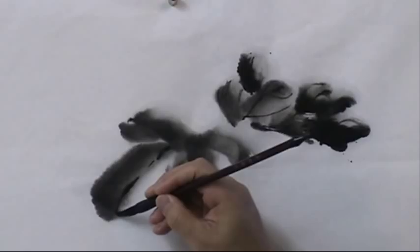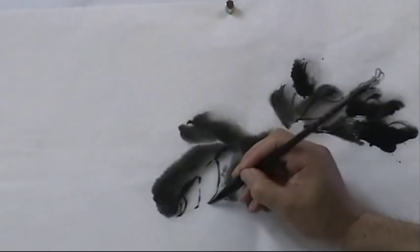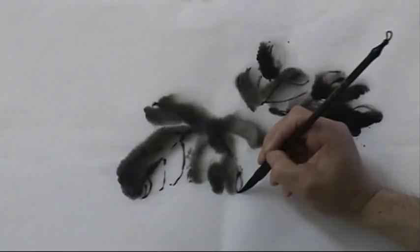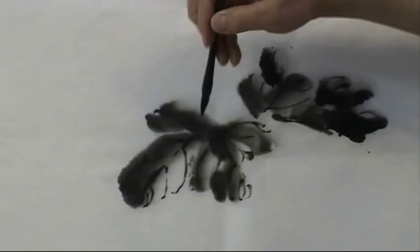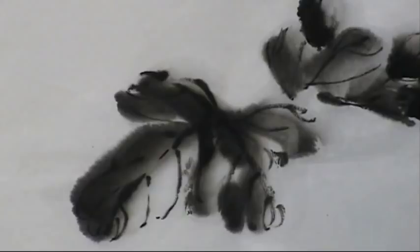So the secondary veins, it's more dense to the tip part and then sparse. So this part is only water, right? We still can paint veins on it, indicate like a light. This is the shady part. The paper I'm using is a single ply shrine paper. It's a kind of absorbent, very absorbent rice paper.